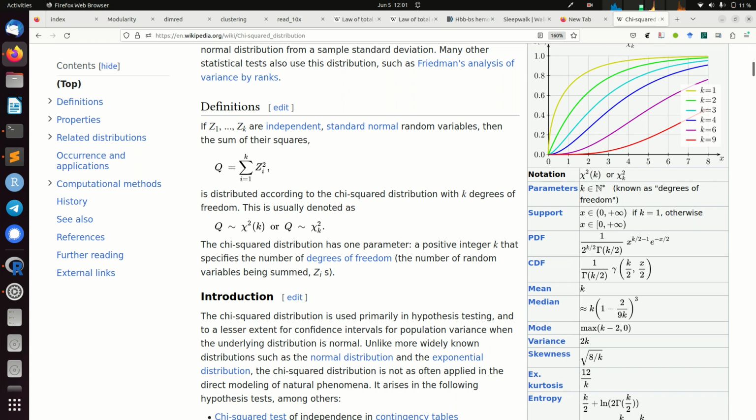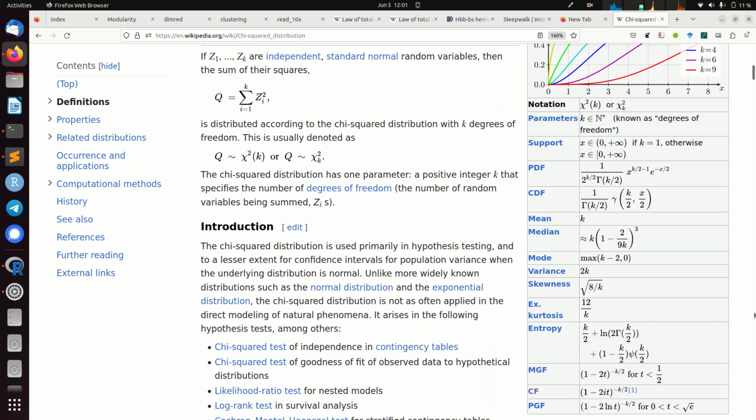And now we can read off here what the mean of this thing is. It is n. That was correct. And what is the variance of this thing? It's 2n. Because when this thing has variance 1, its square has variance 2. If you want to know why, ask Wikipedia. So the variance is 2n. So the standard deviation of this r squared is the square root of 2n.